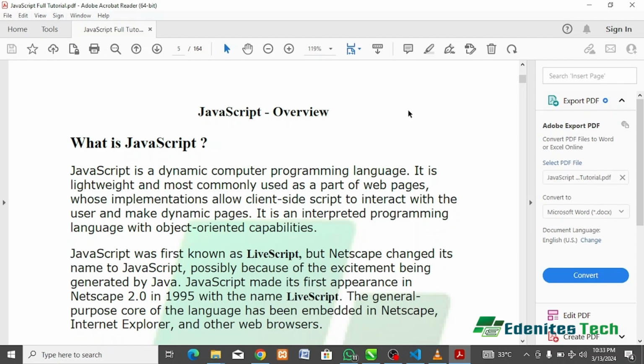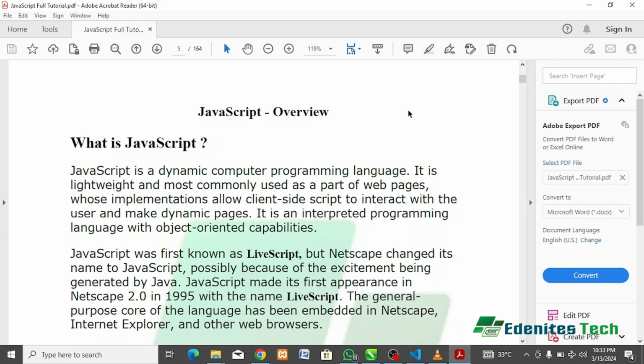If I ask, what is JavaScript? I can say that JavaScript is a dynamic computer programming language. It is lightweight, and most commonly used as a part of web pages, whose implementation allows the client-side script to interact with the user and make dynamic pages.